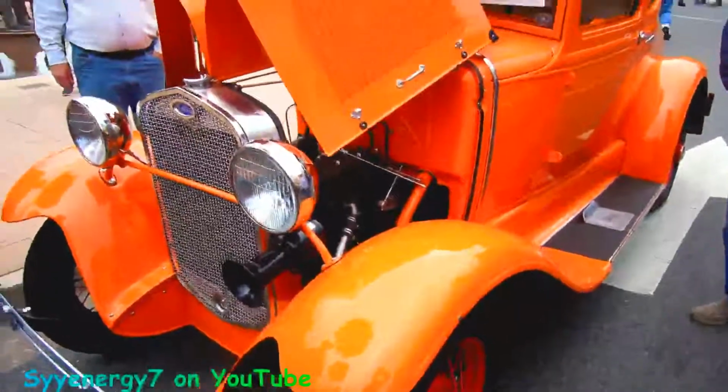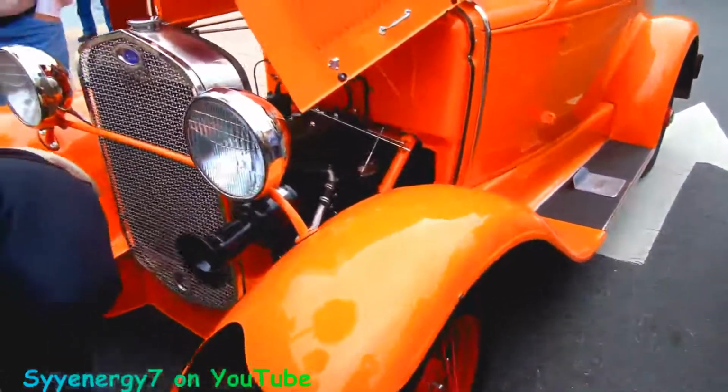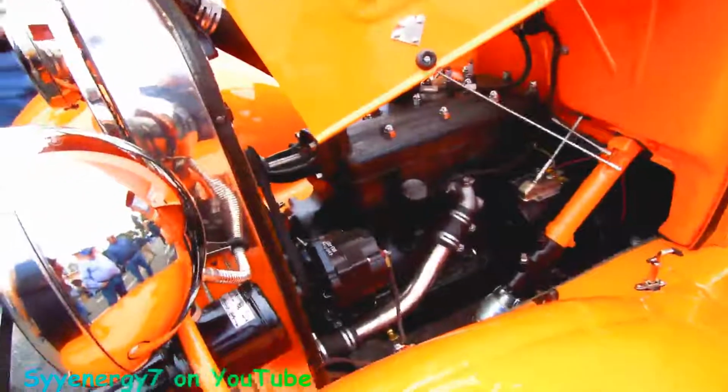Here we got a 1930 Ford Model A coupe. I know I didn't do this orange puppy, but I did a lot of Model A's. It's the original one. Is that yours? Except that alternator's something added on there. Two-door sedan.